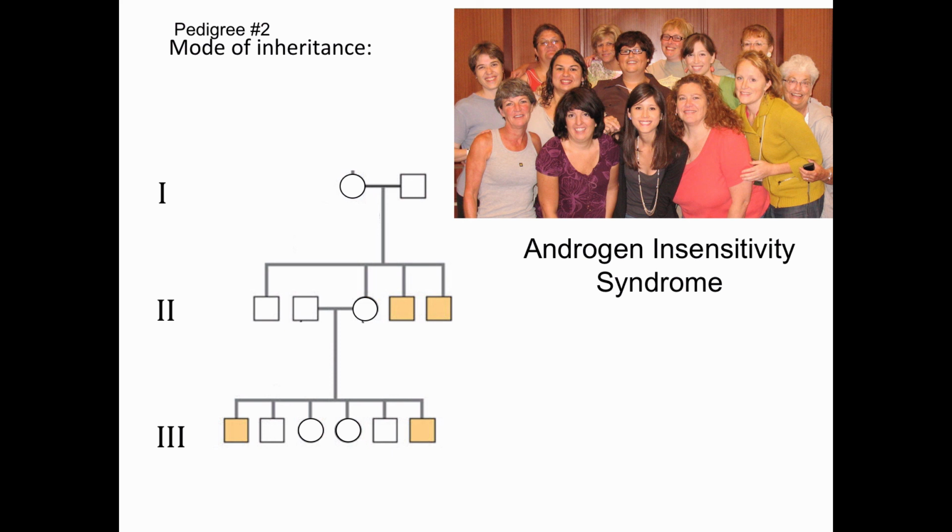But with individuals that have androgen insensitivity syndrome, the males are female in appearance, and they can even feel female even though they have an X and a Y chromosome. So it's kind of an interesting situation. It's sex-linked, obviously, and it's skipping generations, so it is sex-linked recessive. Hopefully that's starting to make a little bit of sense to you guys.